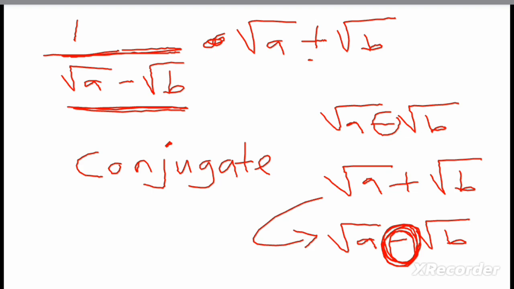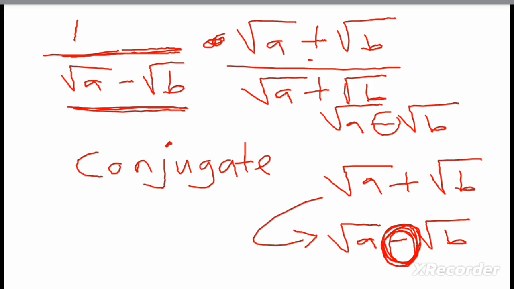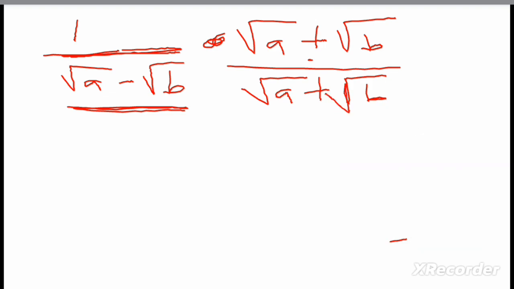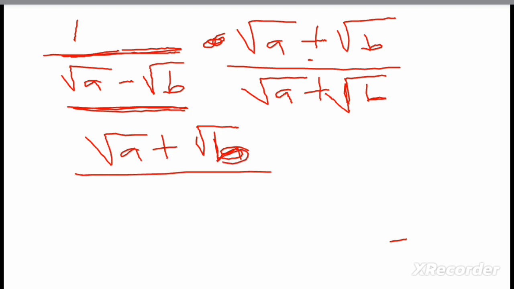Okay. So when you are multiplying by the conjugate, we multiply both the numerator and the denominator. You have root a plus the square root of b. Okay. So we can multiply these. You have root a plus root b over a. So you multiply this with that, you have got a, minus, you multiply the square root of b times the square root of b. So you have got something like this.